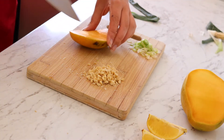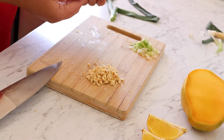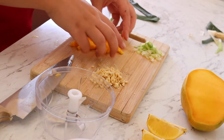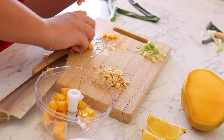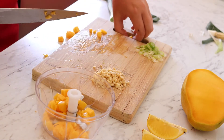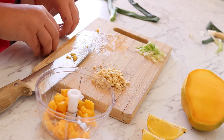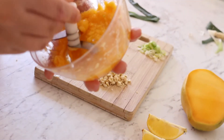I want to dice the mango into very small cubes. Then I'm going to add the mango pieces into my little hand processor to get it nice and fine — either very fine or like a smooth chunky purée — just so there aren't big bits in the dip. And it's come out a lot more fine, just more like a chunky purée.